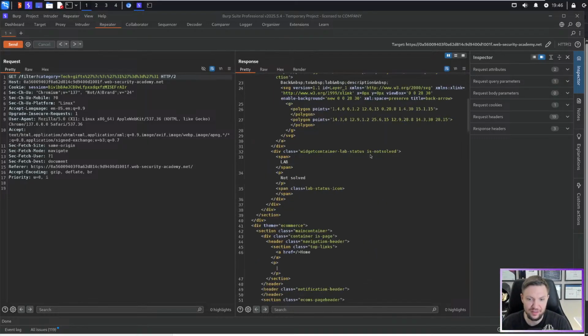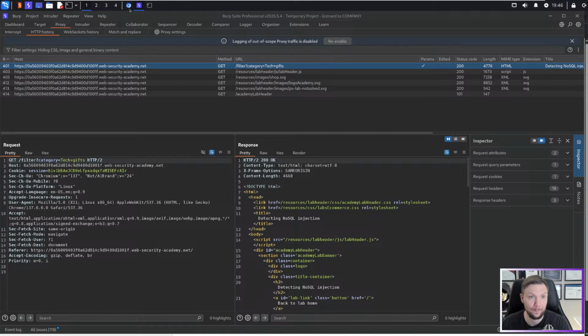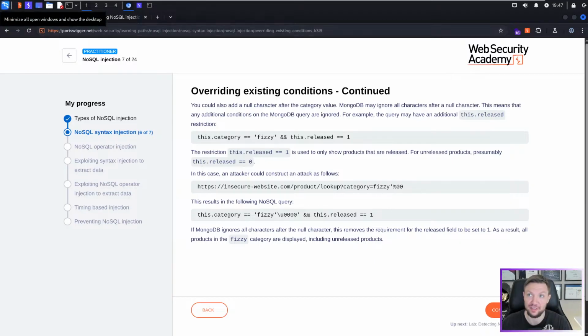I don't see nothing here that's indicating NoSQL injection here. You guys ready for a hot take? I was thinking about this at the beginning of the stream, but now we got people in the stream, I'm just gonna throw it out there. Here's the hot take. I don't think the PortSwigger Web Security Academy is a good way to learn stuff. But that's just me though.